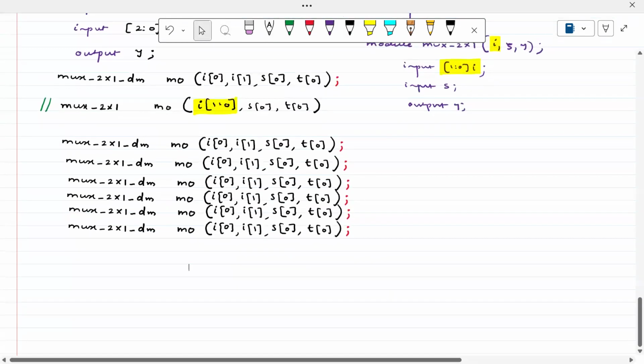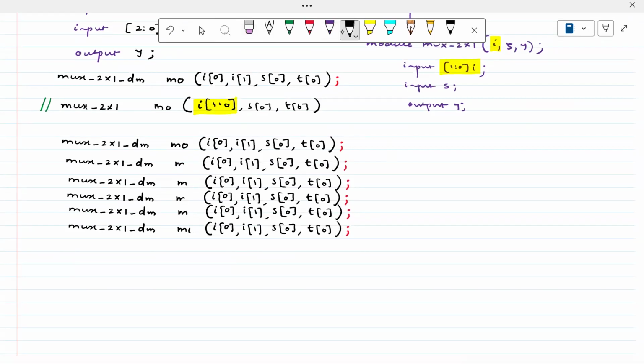Okay, these are 2 plus 1 multiplexers only. I just have to modify these things. Therefore this is 1, this is 2, this is 3, this is 4, this is 5, 6 is also right. 1 is already available, right? I'm so sorry. I want to change this one to M1, M2, M3, M4, M5, M6. Now look at this particular one. I don't want these particular things. All these things will change according to the inputs and outputs.